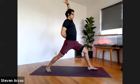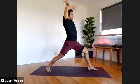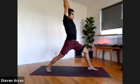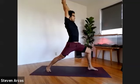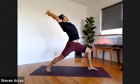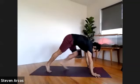Even though we're working on backbending today, we don't want to force our backbend into our low back. Try to find more movement through your upper spine, your thoracic spine. So draw your belly in, ready from your hips, press down. From your hips, stretch up, reach back. Release the hands down to the ground. Take it back, chaturanga. Both hands down, step back.